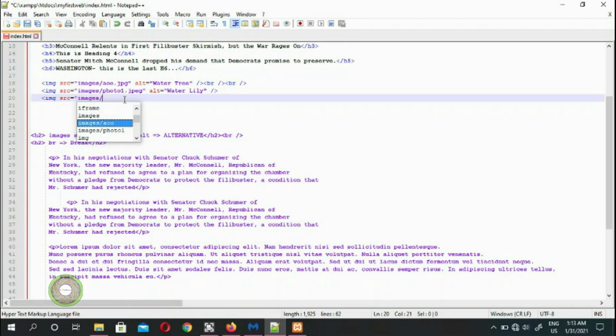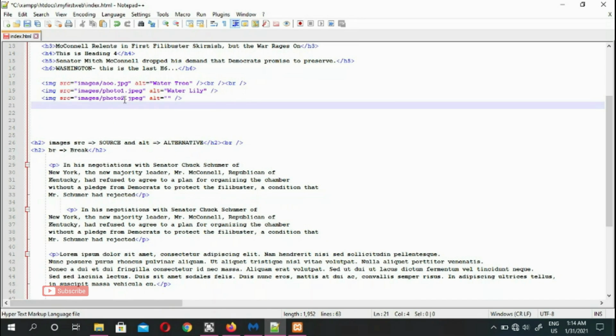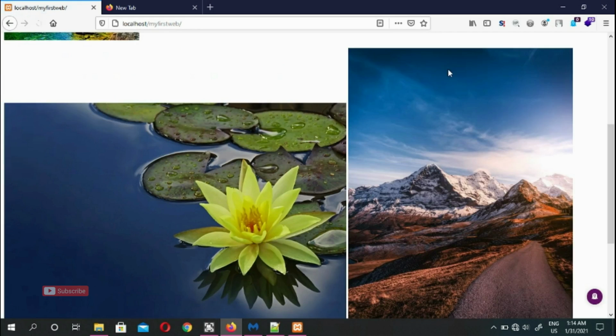I'm going to put photo2.jpeg. I'm going to close this double quotation, so I'll put an alternative, and I'm going to leave it empty. You guys put whatever you want to put there. Okay, I'm going to close it, and see if it's showing.